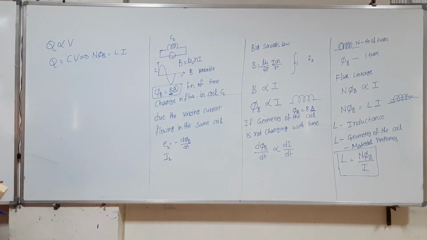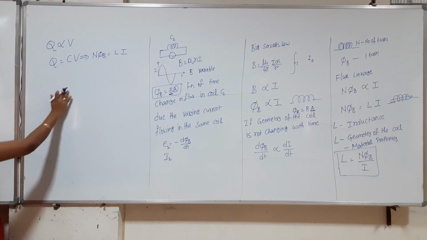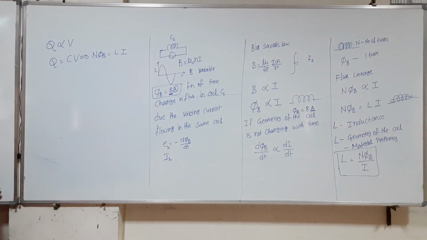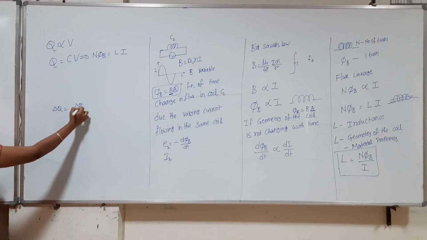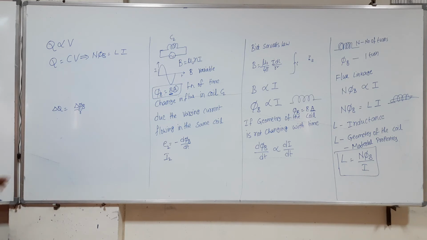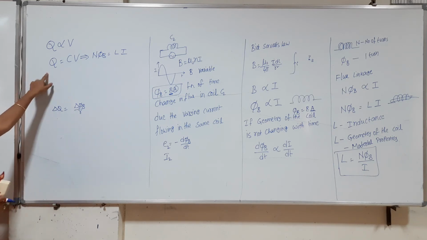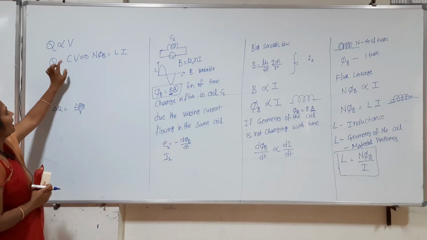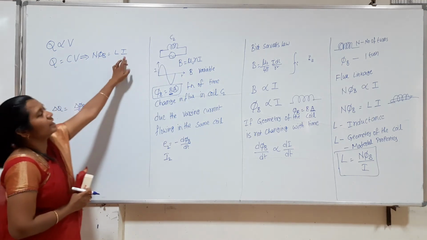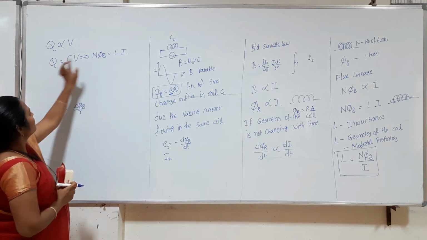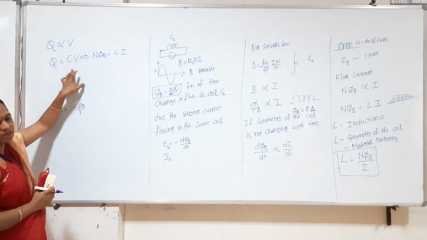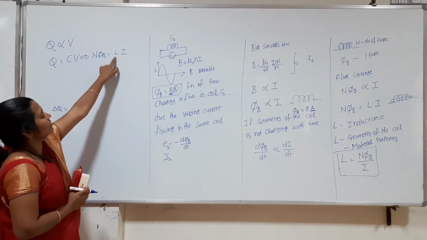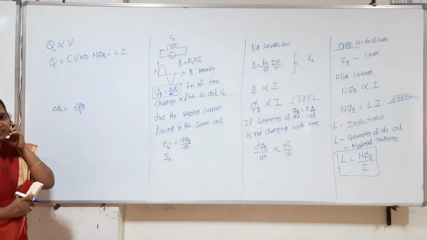In the last class we discussed the energy consideration, where we said that there is a relation between the charge and the magnetic flux. What is this? Delta Q equals delta phi B by R. So the charge and the magnetic flux, and V is the potential difference, and here it is current. So what is the parameter which is equivalent? L. Capacitance in electrostatics is equivalent to the inductance L.